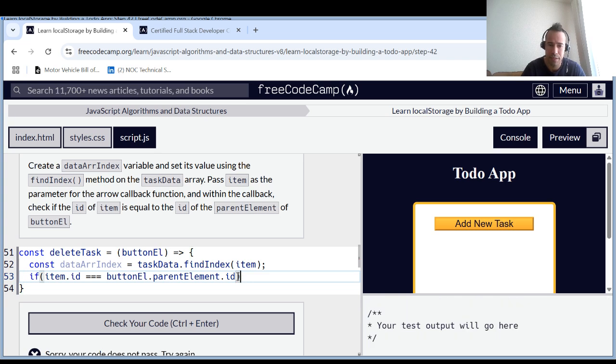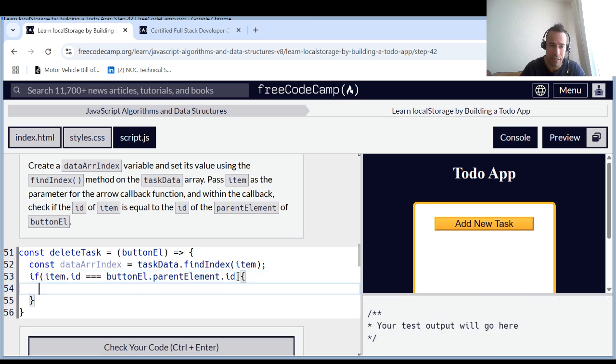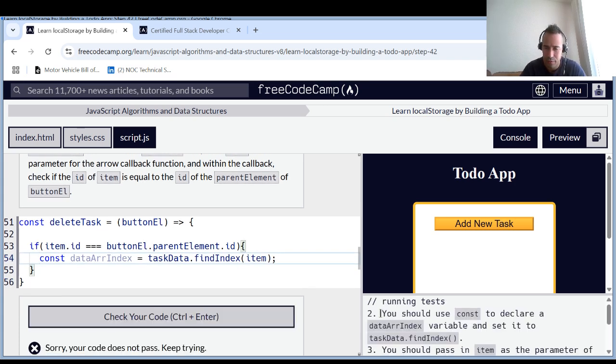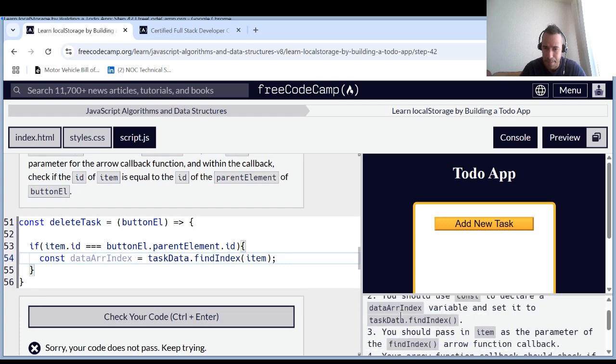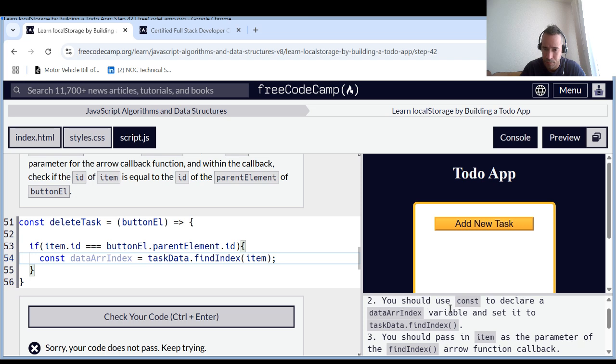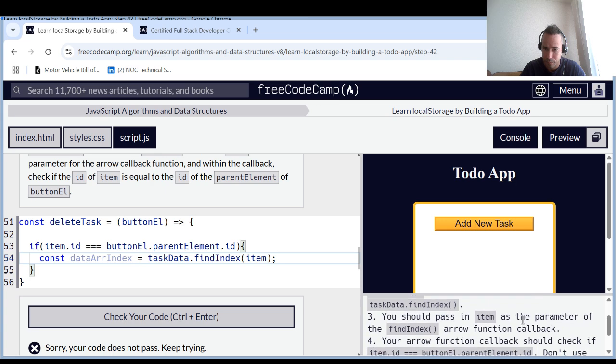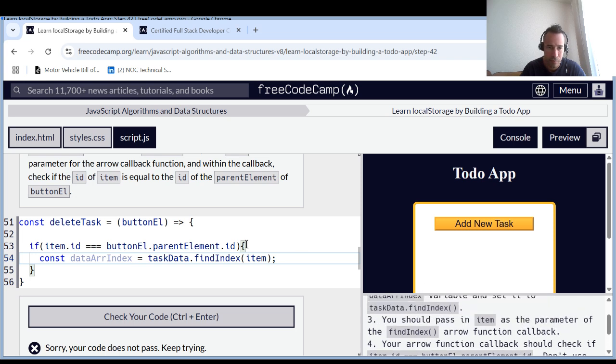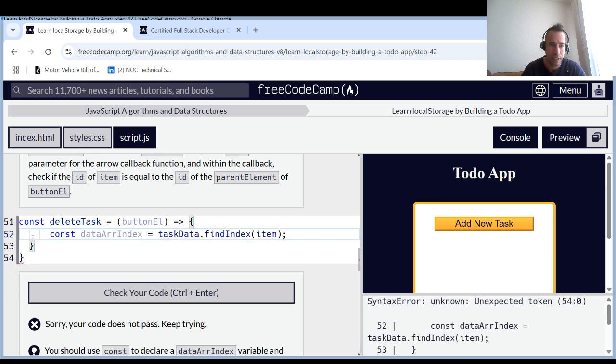If this, then do this? Is this what you're asking for? No. So this one's good.